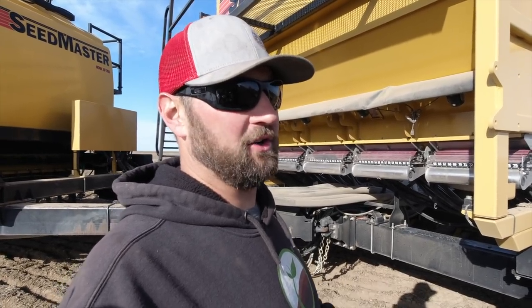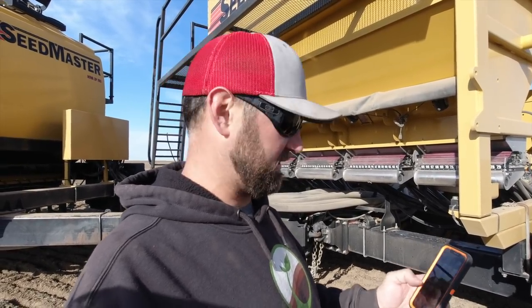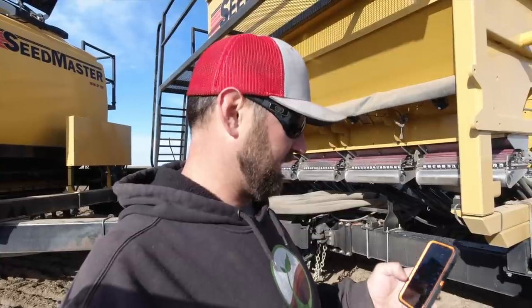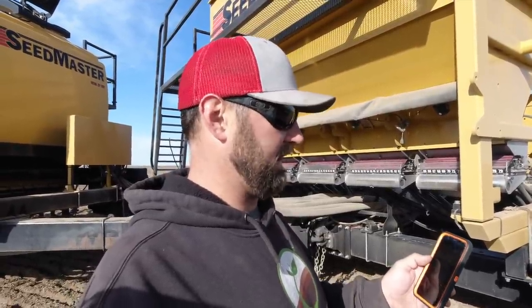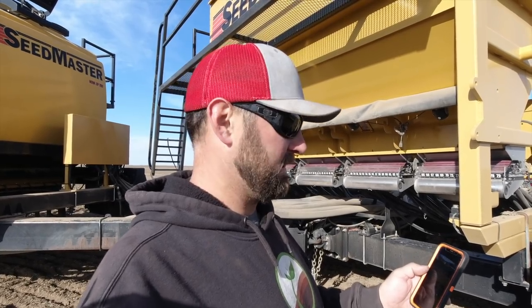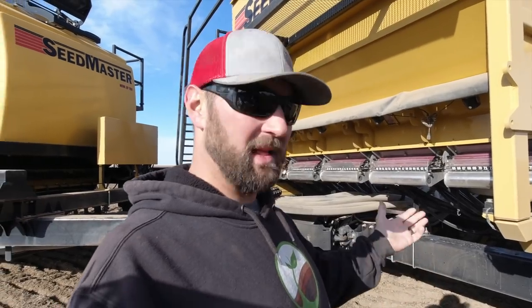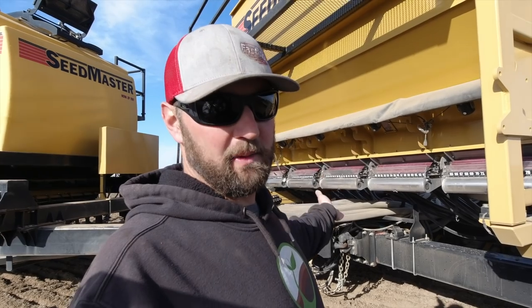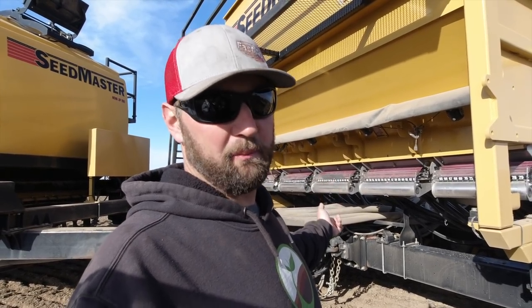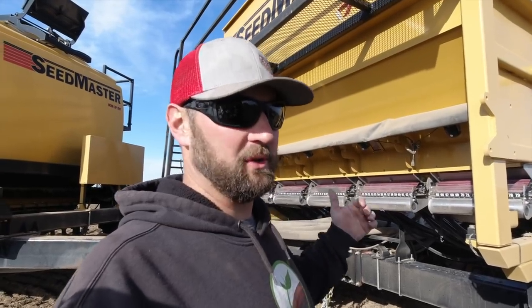The 1,000 kernel weight on our durum is around 38 grams per 1,000 kernels. If I look at what they recommend, the average window for durum is 41 to 45 grams per 1,000 kernels. So our seed's light. Maybe that's throwing it off. I don't know. The only way to really verify it is to catch some out of the meter with a bucket. I'll show you guys how that all works, and weigh it and then throw that calibration in, do it the old-fashioned way.